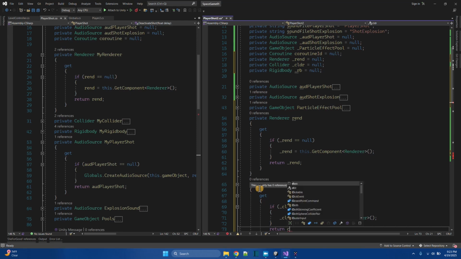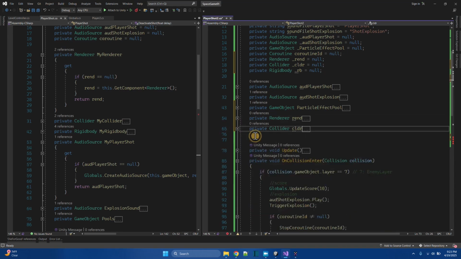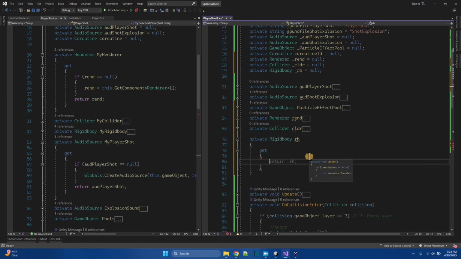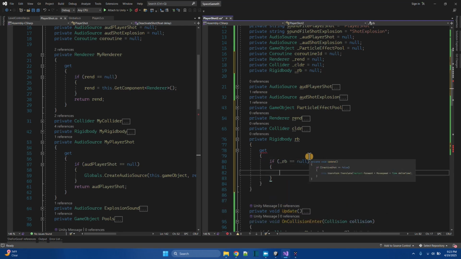Return underscore CLDR. And then one more. It's the rigid body. So private rigid body RB. Then I say if underscore RB equals null, then underscore RB equals this dot get component rigid body.